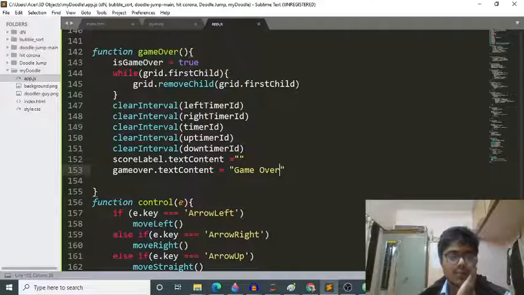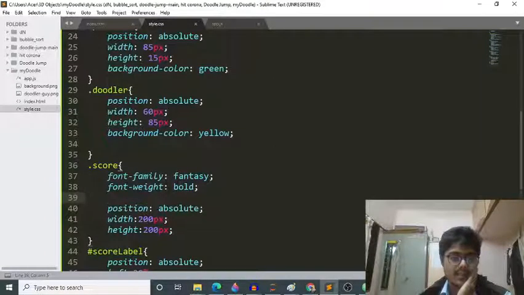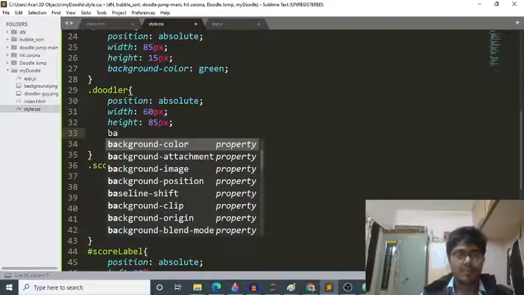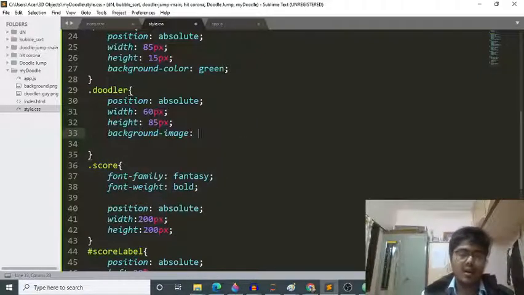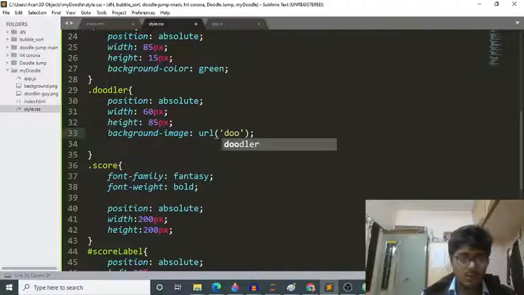So I will go into style.css and put background image, and the URL will be this doodler guy image. Very good name they have given actually.